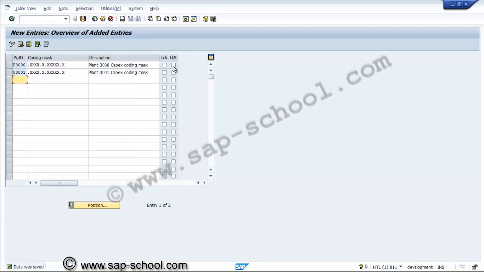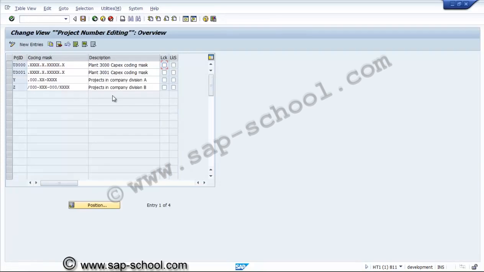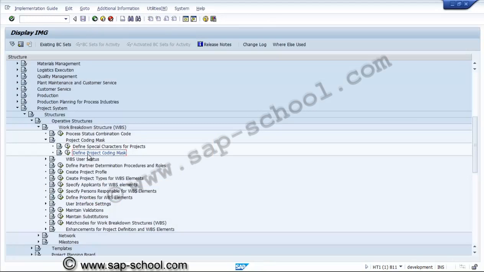By specifying this indicator, no new project definition can be created for a standard project or standard WBS element. So by using these indicators, we can lock the creation of new project definitions for operative and for standard purposes. So this is about project definition, project coding mask.